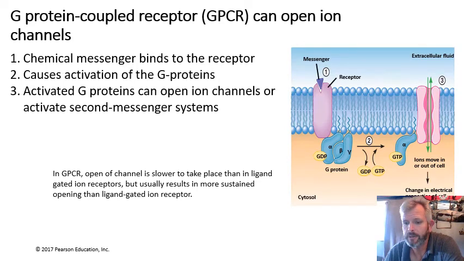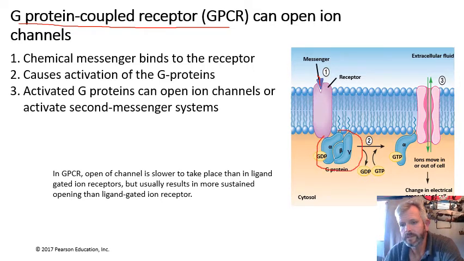So the most widely distributed receptors are our G protein coupled receptors. Okay, and simply, what is a G protein? The G protein coupled receptor is binding to the messenger. This would be a G protein. You can see it is coupled with these G proteins down here, and binding of this chemical messenger will activate these G proteins that can go on and either activate more proteins. In this case, this G protein is opening an ion channel. You can see binding of the messenger activates the G protein, and that activated G protein will go and open up an ion channel.